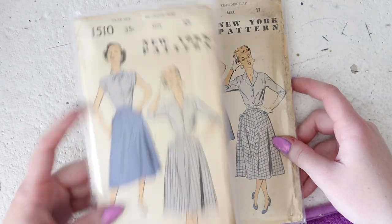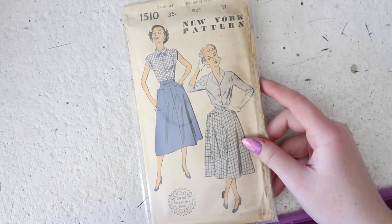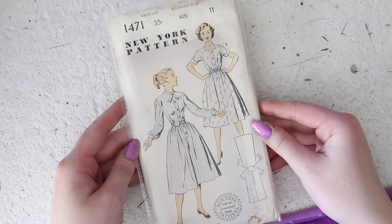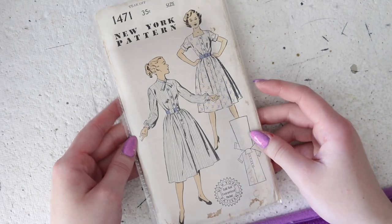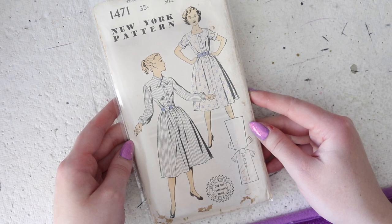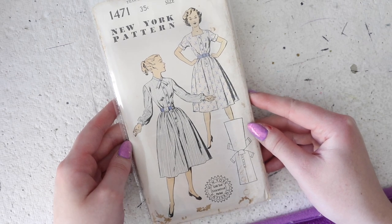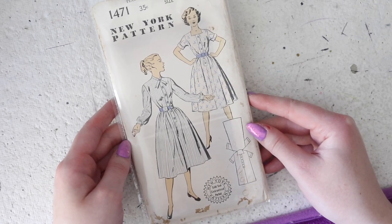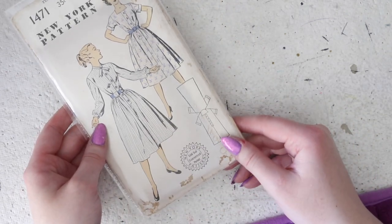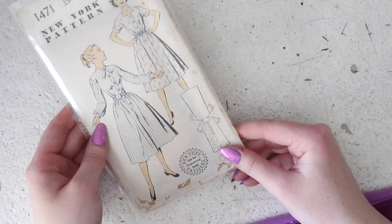Actually I lied — it turns out I have this one in size 11 as well, so this just in the smaller measurements fits the same pattern. This one I had in tons of sizes but they have sold. It's a really cute house dress with a button front placket. You can make this with a high neckline with a little tie detail or with a square neck. You can make it with short or long bishop sleeves. This is another one of those dresses that isn't very fitted at the waist — instead it is pulled in with a belt.